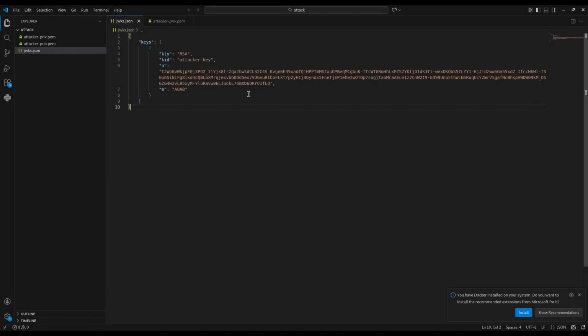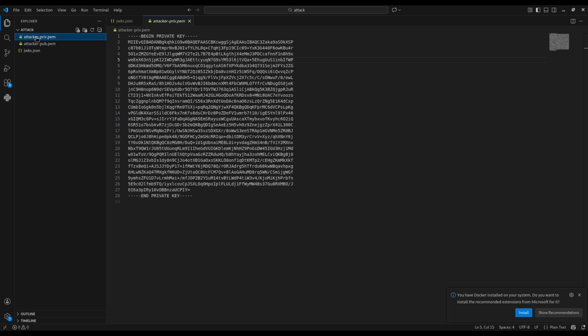Now, let's understand what JWK is. A JWK is nothing but a JSON representation of our public and private keys. Initially, we get our public or private keys in .pem format, just like this. We can convert these formats into JWK. So conceptually, a .jwk file and a .pem file are the same. They both store cryptographic keys, but practically they're different.